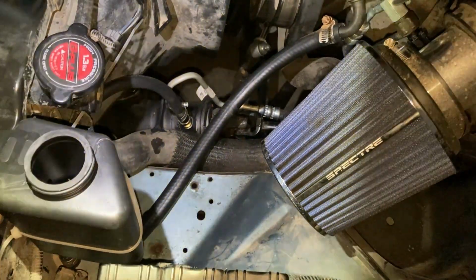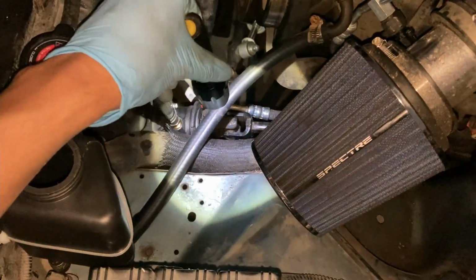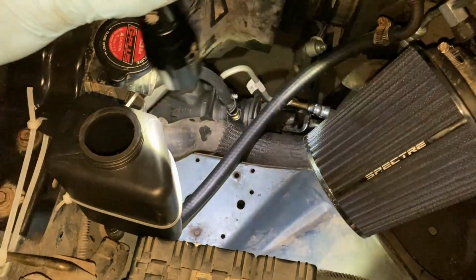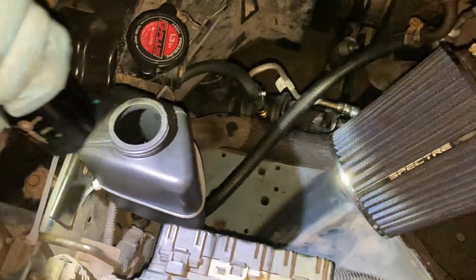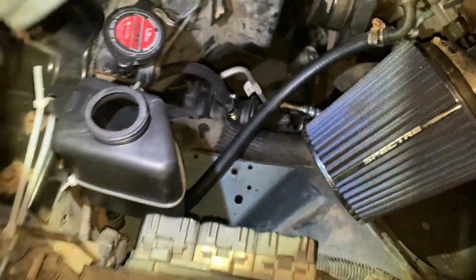I'm gonna go ahead and bleed the system, and hopefully that clunking noise disappears. If it's still there, then it has to be the steering shaft, and I'll go ahead and replace it since I've got one over there on the bench. But yeah, I'm pretty happy with the setup. Of course, I want this to be more permanent, more professional. And of course, I got the sensor connected over there. So we're just gonna fill it up and check for leaks.